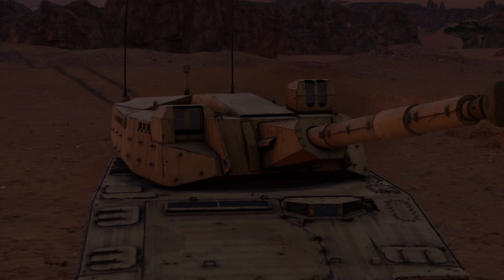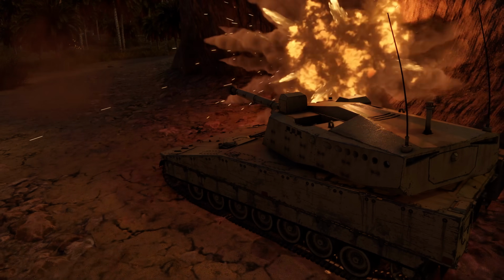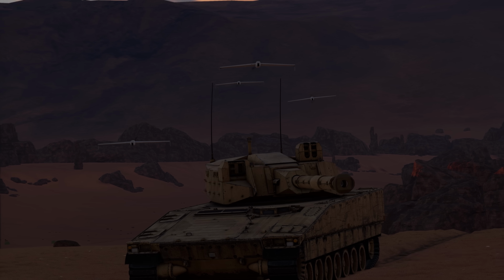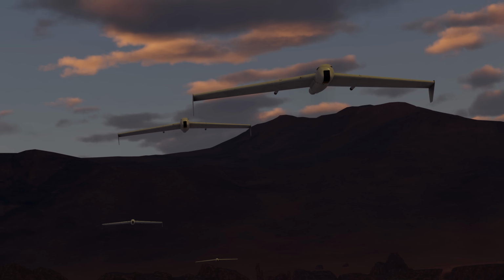This machine is also well equipped with auxiliary devices. Smokes will help you hide from your enemy when needed. Thermal sights available to both the gunner and the commander will guide you towards your targets, be it day or night, and a fire control system will calculate the best lead in a second. And there's more. This tank is now equipped with a recon drone, but we'll get to that part in a few minutes.